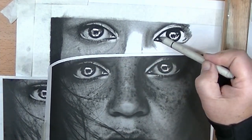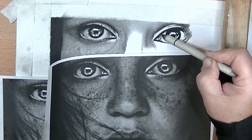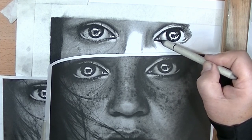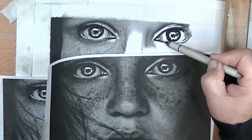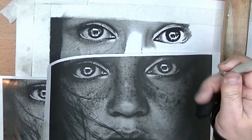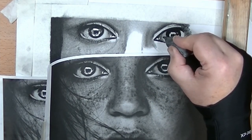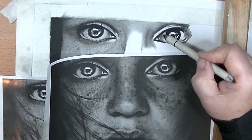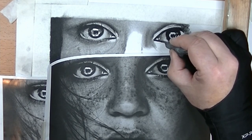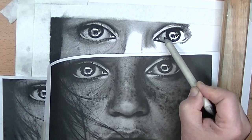Now the paper blender works really well here as it allows you to draw, but to do so with a light shading using the material that is already on the paper. You just move it around, and I use both sides of this because one side is lighter than the other and I try to keep it that way. You can see that little black band, that's telling me that's the darkest side, because I have more charcoal material on the blender on that side.